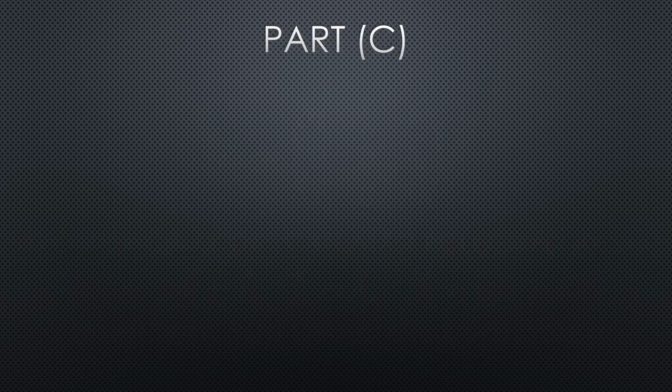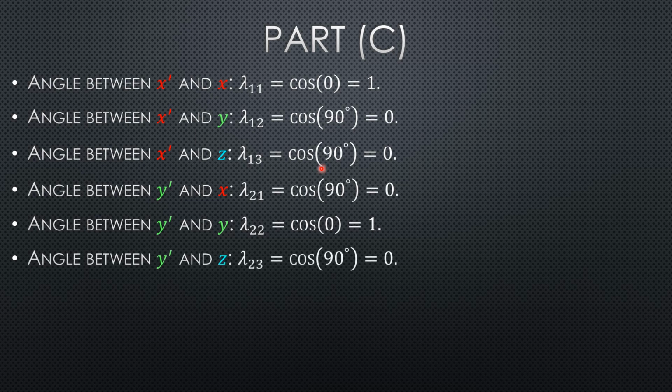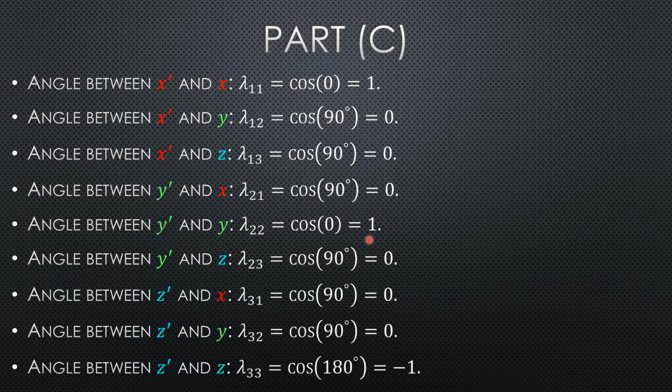Either way, you obtain the same results. Now that we've seen how this runs through a couple times, a reflection through the xy plane simply inverts the z-axis. So the only thing that changes is going to be the z and z prime. X prime lies on top of x, so we're 0, 90 degrees, so we got that covered. Y prime lies on top of y, so the separation is 0, so we stay 1 there. And now we just have to be careful with the z prime and z because they're inverted, so z prime now lays on top of the negative z-axis, so that's a separation of 180 degrees. Cosine of 180 gives us -1.